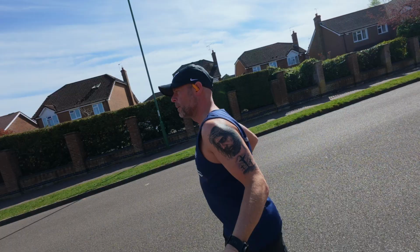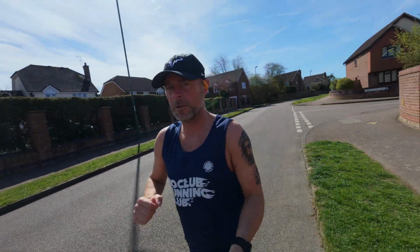In terms of ear fatigue, I think it's fair to say that these are decently comfortable over long periods of time, but like any in-ear bud, not as comfortable as something like the OpenRun Pro 2 from Shokz or the Bose Open Ultra, which sit outside the ear canal. I did find after my longer runs of over 90 minutes there was some mild ear fatigue, but nothing too bad.